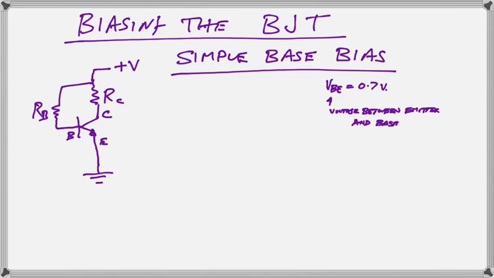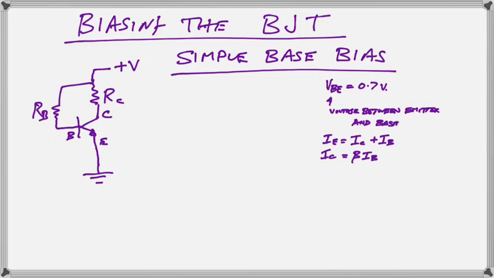Okay, so let's continue that. Let's just always assume that we have 0.7 between the base and emitter leads. Okay, now we write a couple of equations. Basically, we want to write equations for all of the currents in all leads of the transistor and the voltages. The 3 currents and the 3 voltages, making 6 total things we want to find in this video.